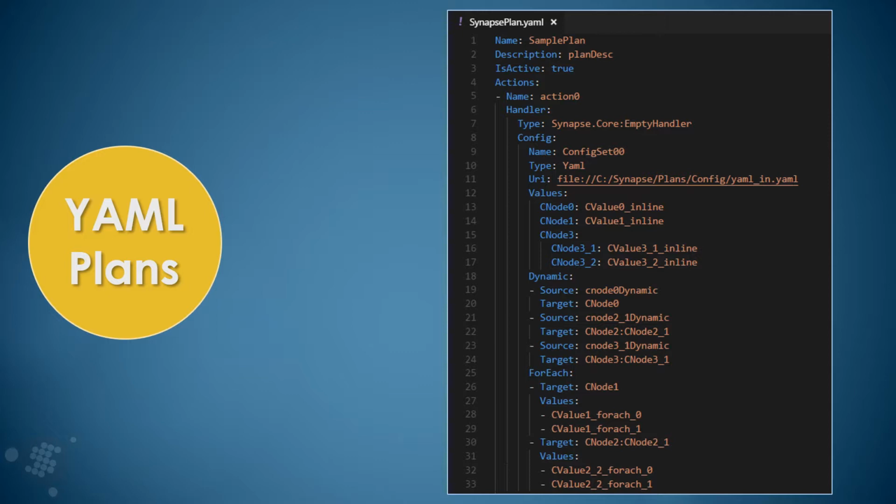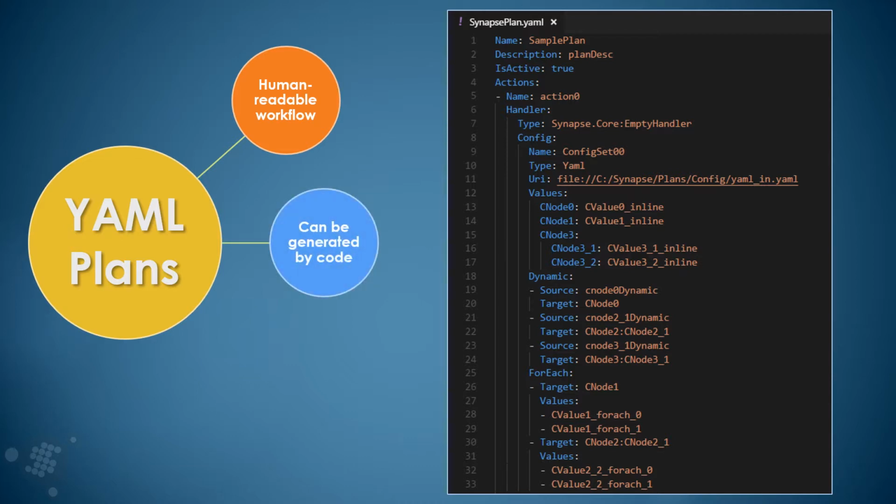All right, a little bit about the workflow in Synapse, referred to as plans. So plans are written in YAML, which is just a data serialization format. And it's similar to JSON, but with carriage returns and spaces as formats. So it's human readable, easy to look at. You can generate the plans from code. You could write XSLT to take files and generate these kinds of plans, or the plans can actually rewrite themselves.